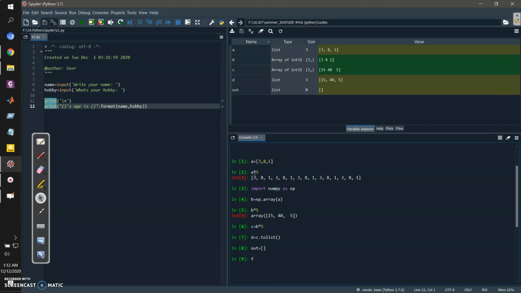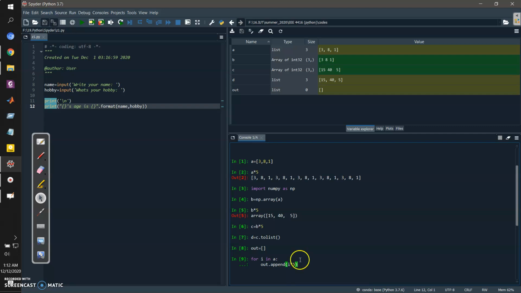Now for i in A, this is the iterator variable, it will take each of the elements one at a time. For i in A, I want to perform this append operation, out.append. What I want to append is i multiplied by 5.